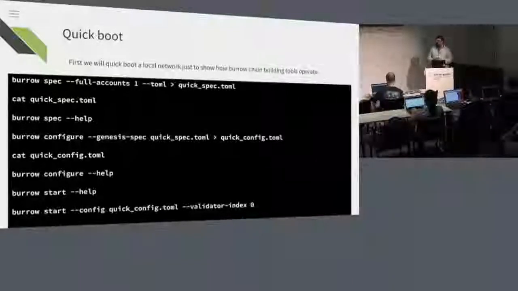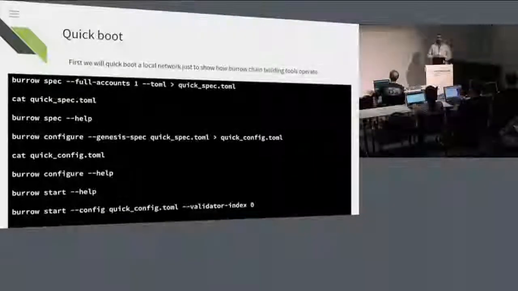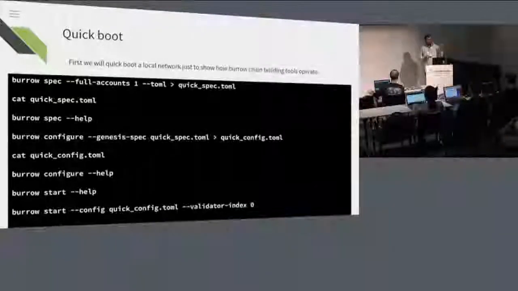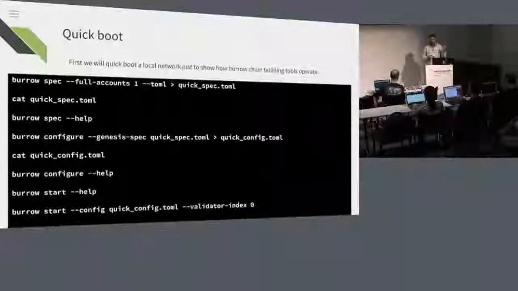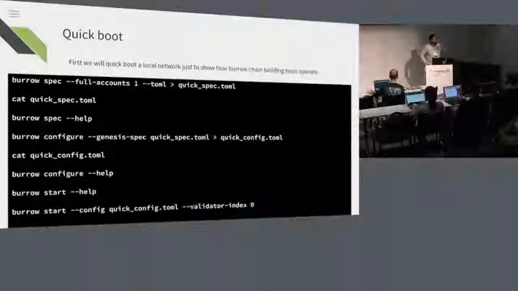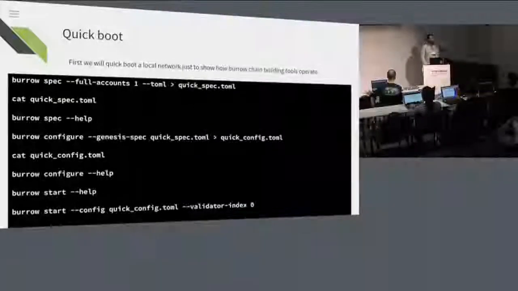This is an abstraction that we have around giving it a specific address to use. It reads its configuration object, it finds the address of, in this case, index 0, and it boots with that.